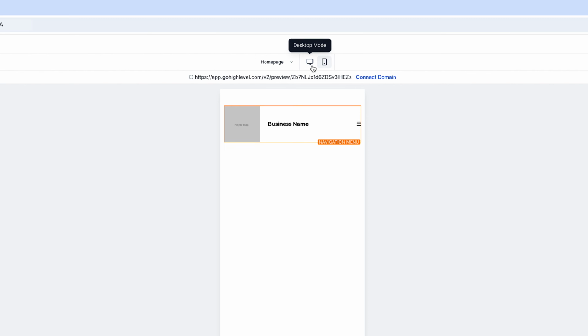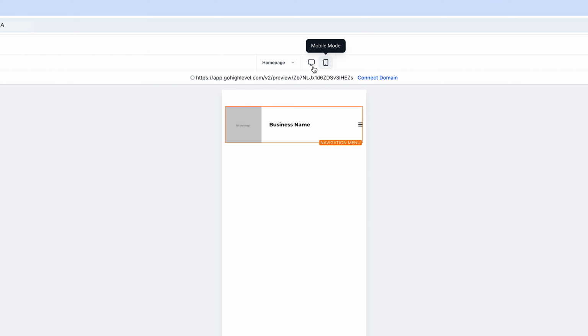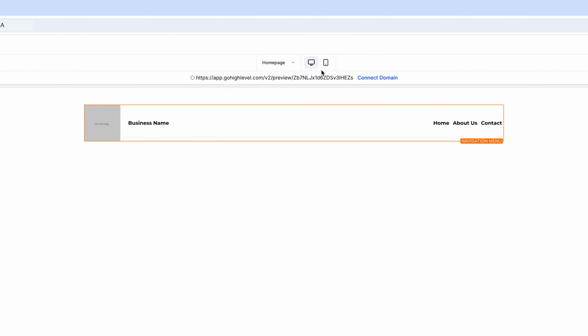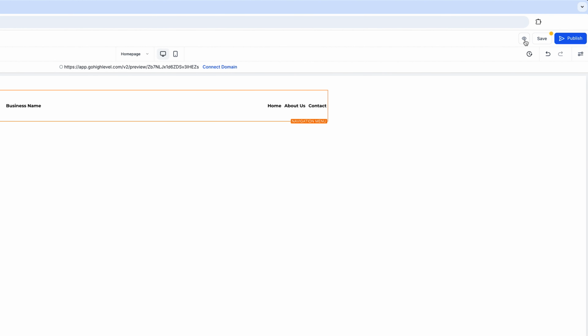We've embedded a mobile mode right next to a desktop mode to allow you to optimize both platforms and ensure that the traffic coming from both platforms is optimized and giving you the best opportunity to land and secure leads. And then finally, we have the preview button up here in the top left corner. We have the save button if you wish to save your website but not publish it and come back to it another time and pick up your progress. And then we have the publish button when you're ready to publish, connect your domain, and make the website live.